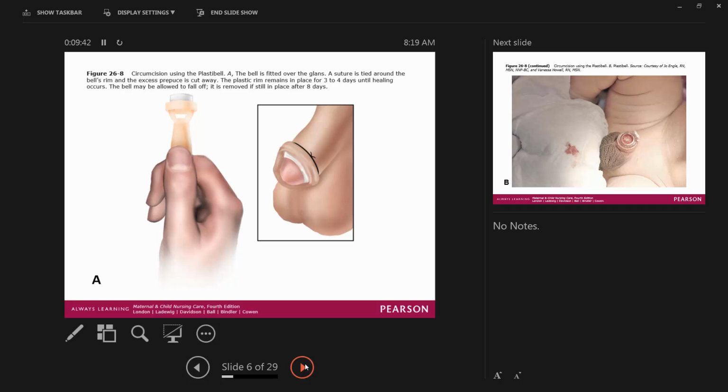And then we use lidocaine, okay? And we can only numb up this top portion of the penis. We can't numb up down here because there's too many vessels and nerve innervation that we could possibly damage. So this little area underneath the penis is not numb, just the top, okay? So hopefully the sucrose solution is enough, and sometimes babies completely sleep through this procedure. Sometimes. But sometimes they scream the whole time.